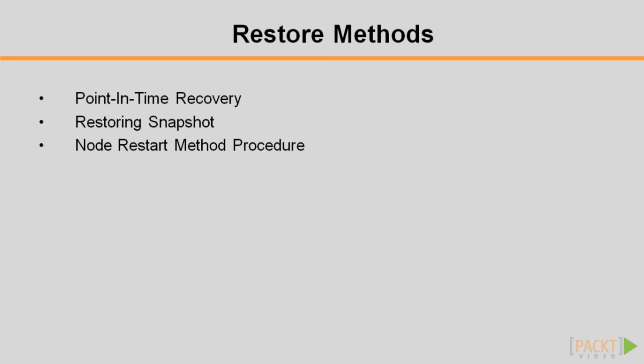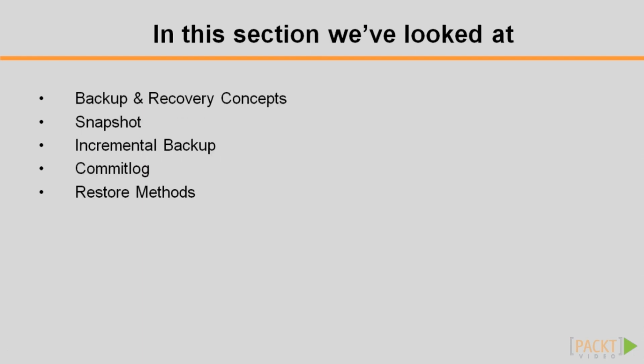Now you've learned about several restore methods and how to perform point-in-time recovery on Cassandra. In this section, the various backup and recovery options provided by Cassandra have been introduced with demonstration. Full backup, incremental backup, auto recovery, and point-in-time recovery are important features for a production system. Now you should be able to protect your precious data properly.